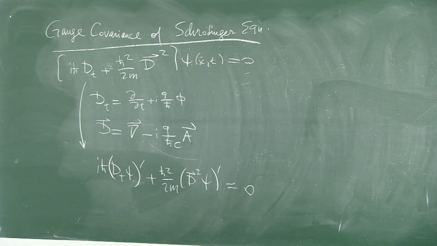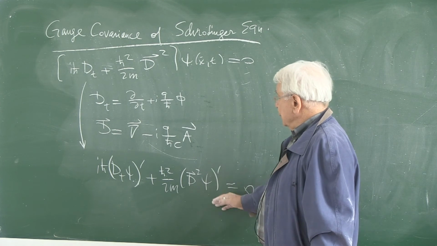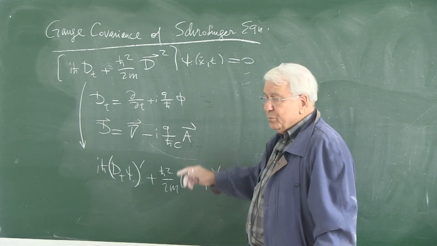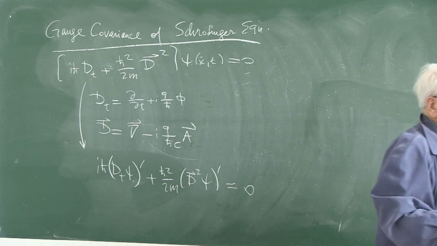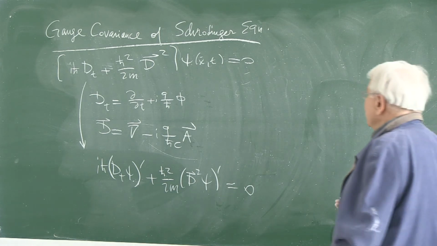In these two different looking equations, actually they're equivalent equations. One is chosen in the gauge φ, A, and the other one is written in the φ′, A′ gauge. But we can afford to change the wave function, but wave functions can undergo only a unitary transformation to preserve their norms. Norm preservation is only guaranteed by unitary transformations. Okay.